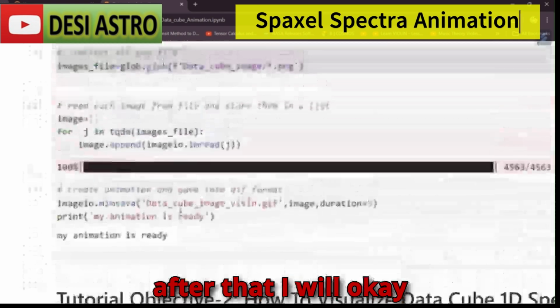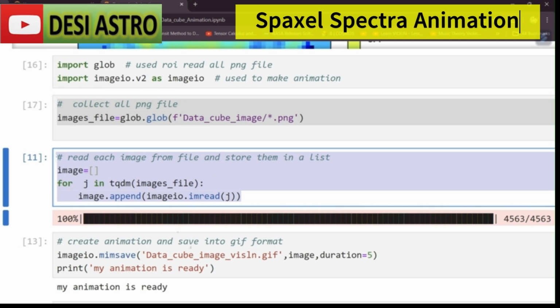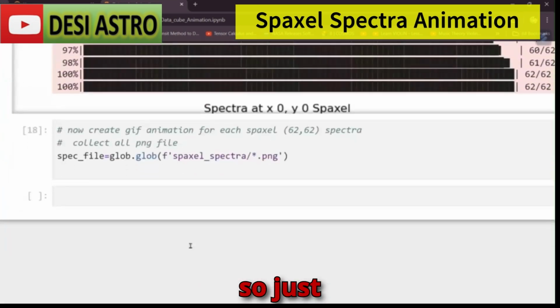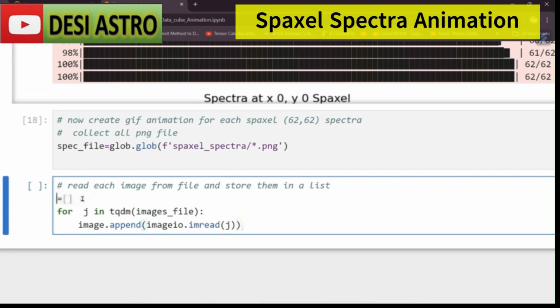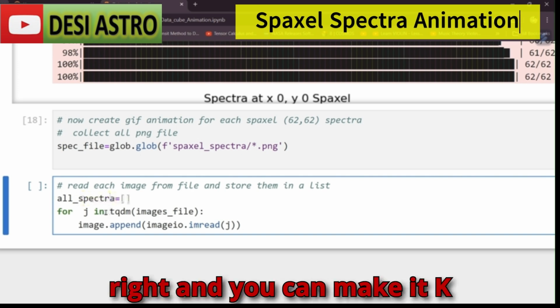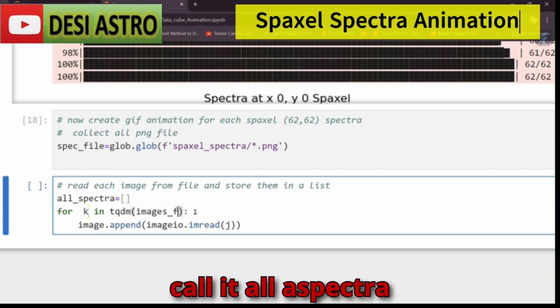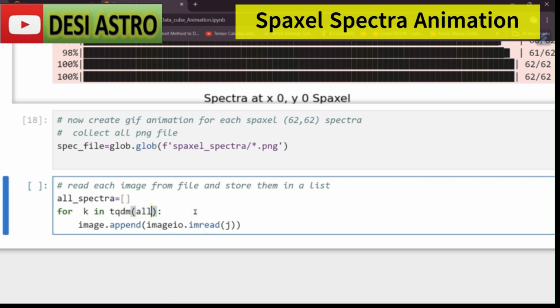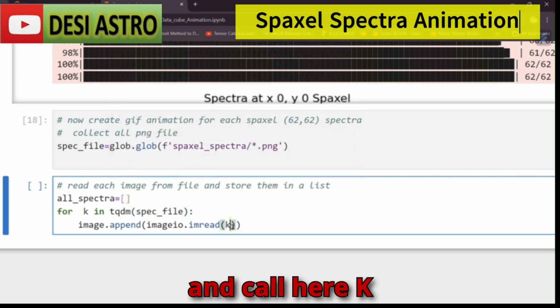After that, I will append all spectra. So just recall this and call here all spectra, and you can make it k, and call it spec file, and call here k.